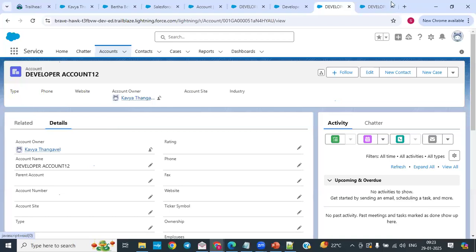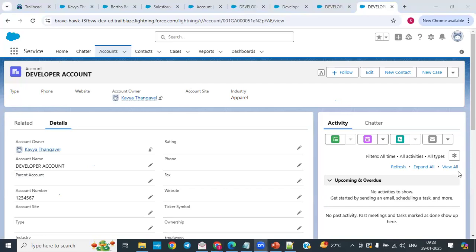So maybe you can check it. Sorry, make it as unique, and you can check it in yours. Either it's allowing you to update the unique value, or it's allowing you to update duplicate values also. This is one option, and the second option is to use the account number.